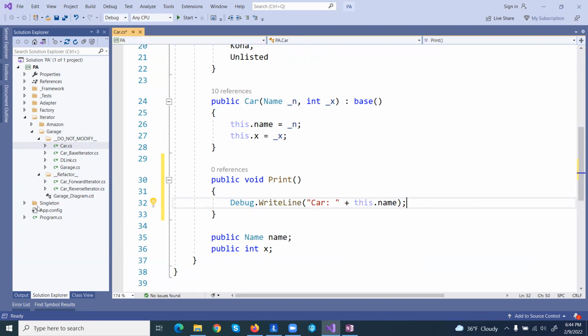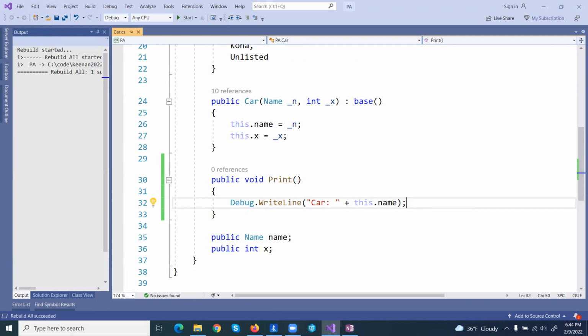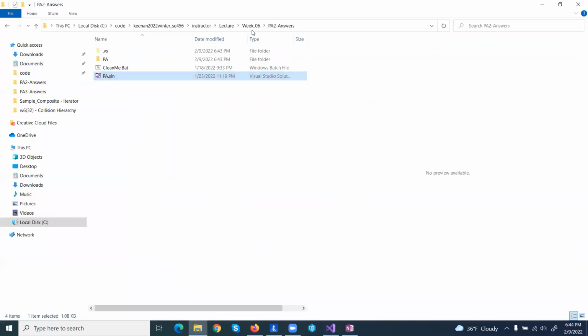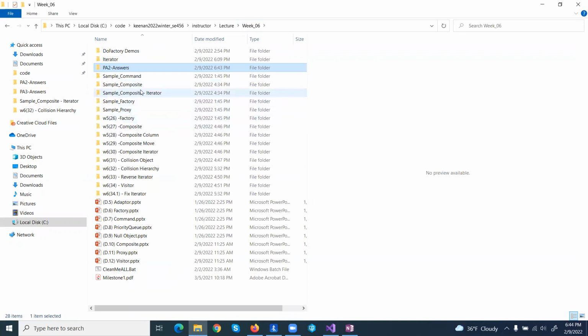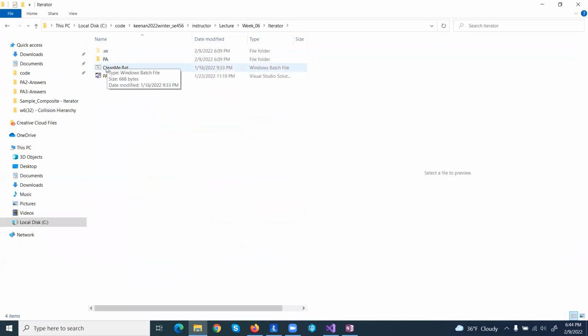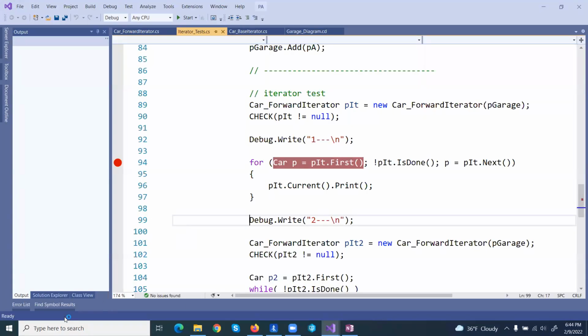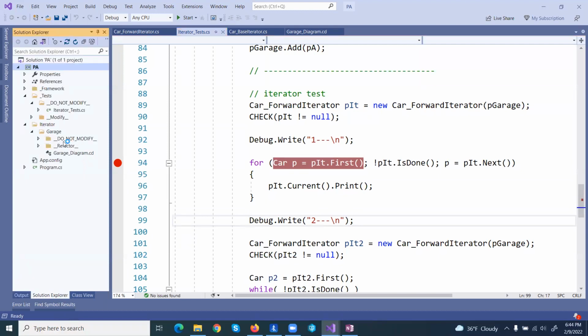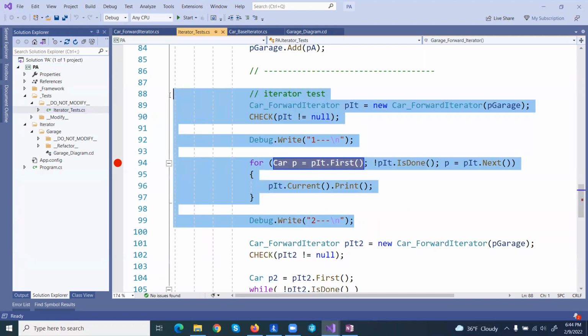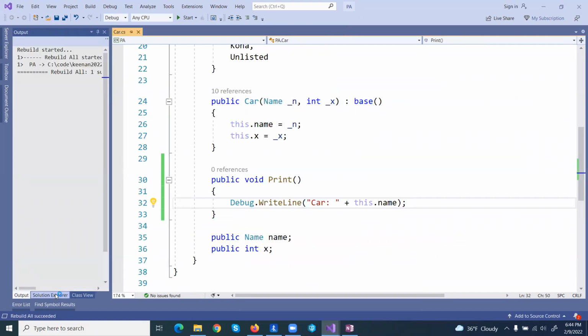I'm going to make sure that builds. Okay, cool. Now I'm going to cut and paste the stuff we're playing with. Wow, I have no idea why it's slow. Iterate test. I'm just going to cut and paste this.